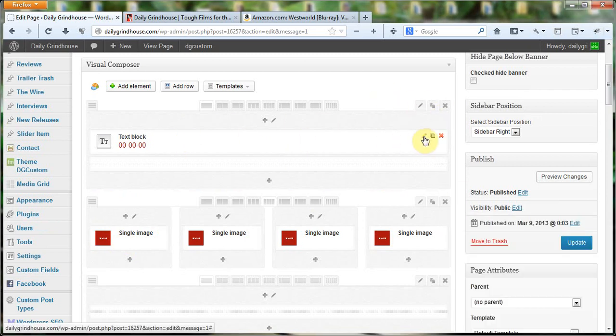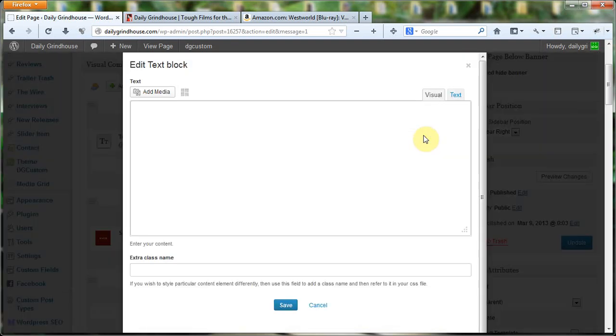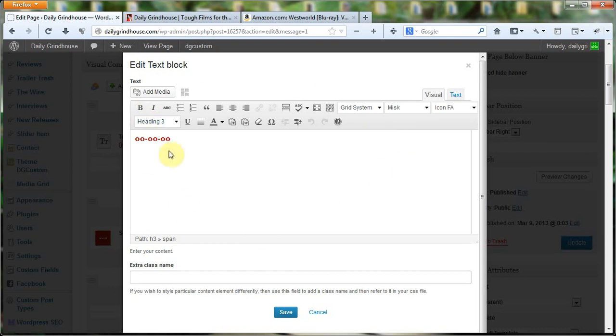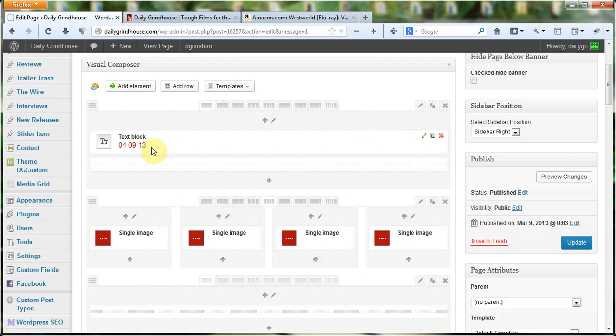So I'm going to come over here, and I want to edit this. I don't want to edit this, and I don't want to edit this. I want to edit the same block that the text is in. So I hover over that block, and I get my controls for that block. I can delete it, I can clone it, or I can edit it, and I want to edit it. Now you'll see your familiar WYSIWYG editor, and you'll just come right in here. And this is for 13, and it is the 9th of the 4th month. And then we just click Save. And now that's changed that for us.